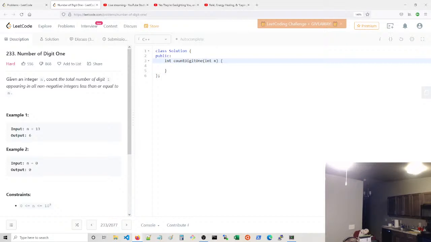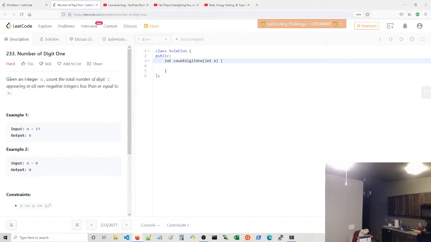And then 1,000 times you also get another 1, so you have 4,000. So from 0 to 9 is 1, from 10 to 99 is 20, from 100 to 999 is 300, from 1,000 to 9,999 is 4,000, and then so on. Basically, you just increment your number and multiply by 10 for each section that you're gonna walk through.